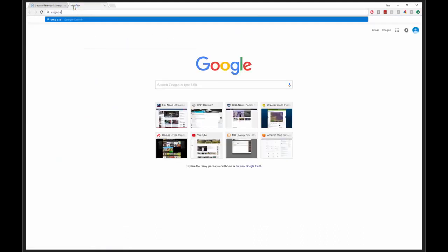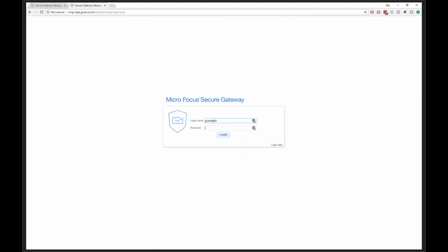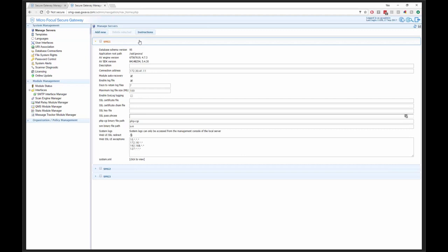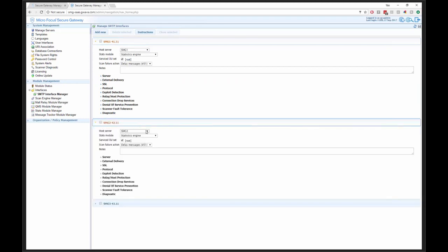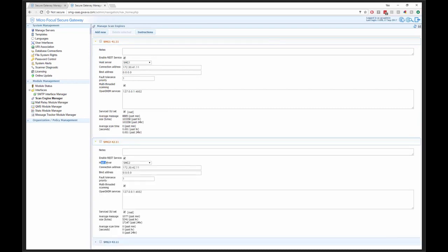One thing we can show you is a different web page here. On this test server I have, if you come to manage servers, you can see that this server has 3 servers in the mix. As more servers are added to the list, it's very easy to add them in, and you can manage each of them from this one location. Then what you do is make sure the SMTP interface is here. Here's the host server for this interface. This interface is using a different server. And we've done the same thing here for the scan engines, where this one is associated with this server and this one is associated with this server.